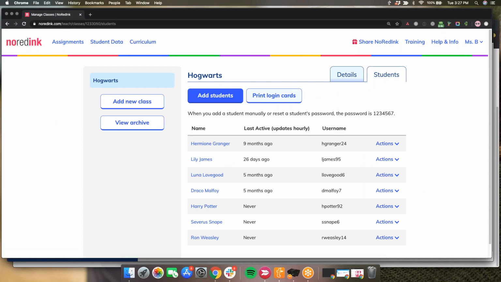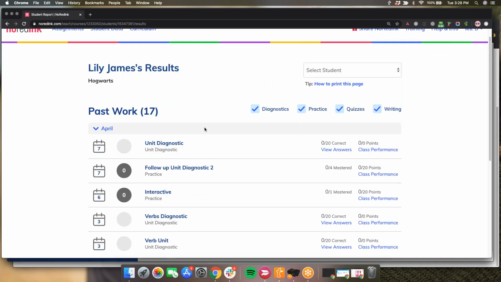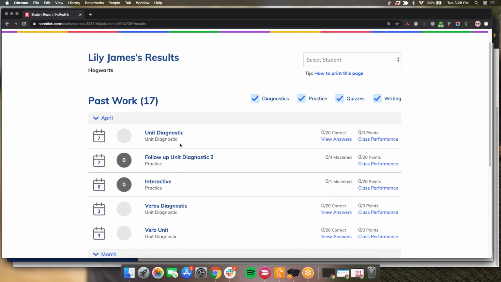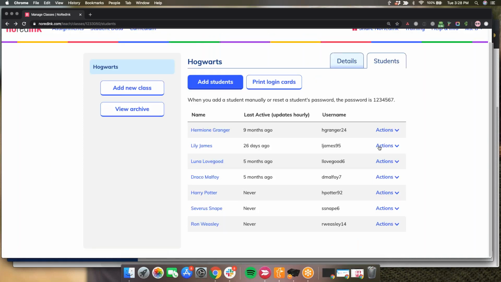And look here if you have duplicate students. If you see that you have 2 students by the name of Lily, you can take a look at each student's accounts individually by clicking their name and checking their past work. So if you notice that this student hasn't completed any work, this is probably one of the accounts you want to remove for that student. So since Lily hasn't done a lot of work on this account, maybe she has a duplicate account, I can then drop her from my class by clicking Remove from Class.